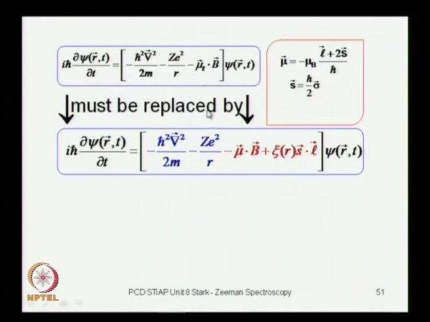So, now this relation in which we decided to treat mu dot B as a perturbation must now include the spin. So, this mu is not just mu subscript L, but the mu together with the electron spin. So, this mu is minus mu_B, which is the Bohr magneton, times (L plus 2S) over h cross, where S is h cross over 2 times the Pauli vector sigma, right. So, you have got this minus mu dot B term instead of minus mu_L dot B term.